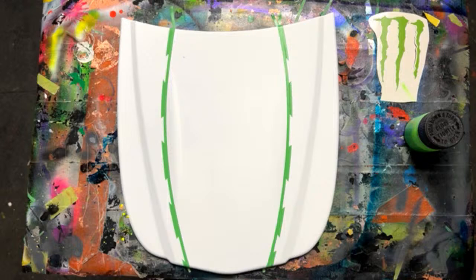The one that was asking if you could use the candy, if he just did it in the bright green, would be cool over some flake. Yeah, if it worked like that, but it's not meant to work like that. It's going to give you coverage. It's going to cover up the flake. The sparkle will be gone.